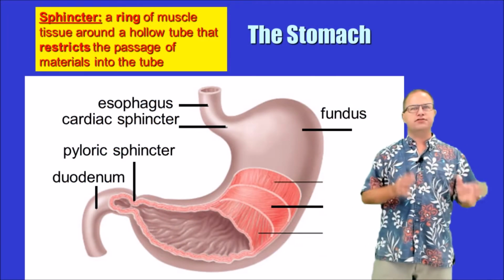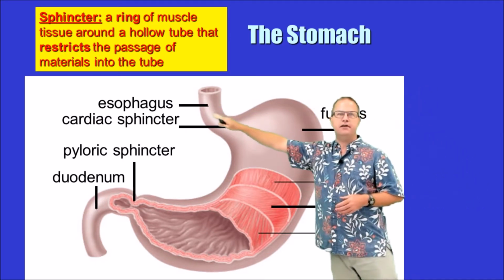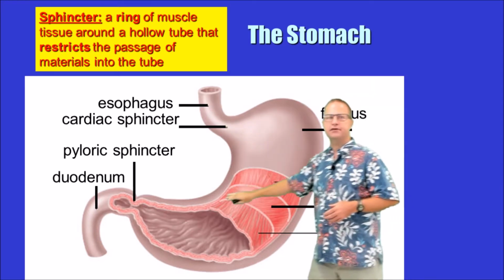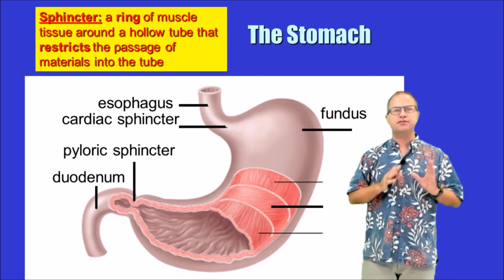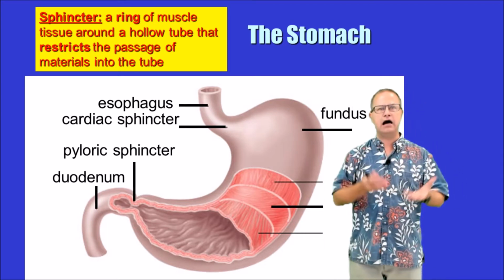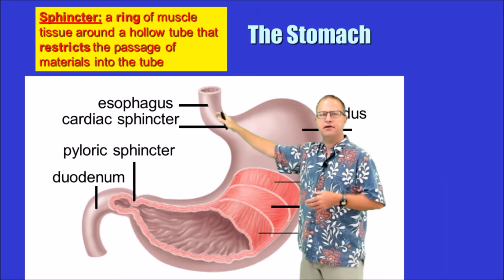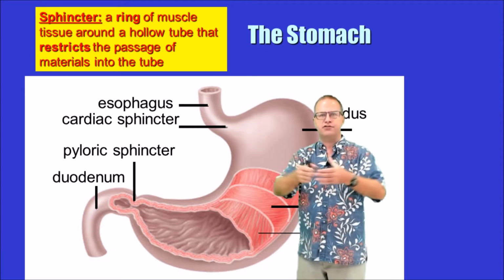Okay, here we can see a closer up view of the stomach. Just want to review some anatomy here. So we have our esophagus up here, and then we have a sphincter here called the cardiac sphincter, and another sphincter down at the bottom called the pyloric sphincter. So a sphincter is a ring of smooth muscle usually that helps to regulate movement of things in a hollow organ. So in this case, when we swallow food and it moves down the esophagus by peristalsis, our cardiac sphincter will open up, allow that food in, and then it will shut back up again.